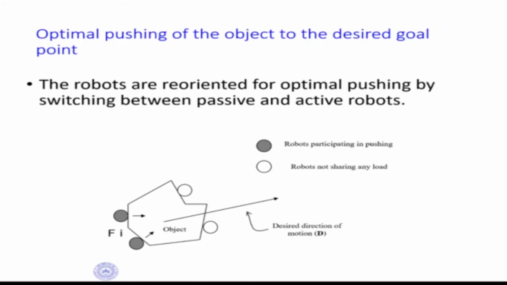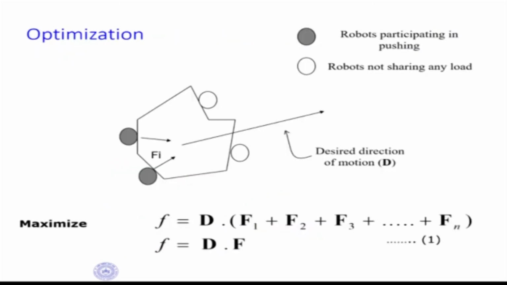Say for example, after capture, we had 4 robots which are positioned like this. Now it has been captured. Now I want to push in some direction. So these robots will have to move away and then allow this one to push it and take it in this direction. So I have to reposition the robots again. And how can we reposition the robots? Essentially, we can do optimization again, where we can maximize this. Suppose this is the direction.